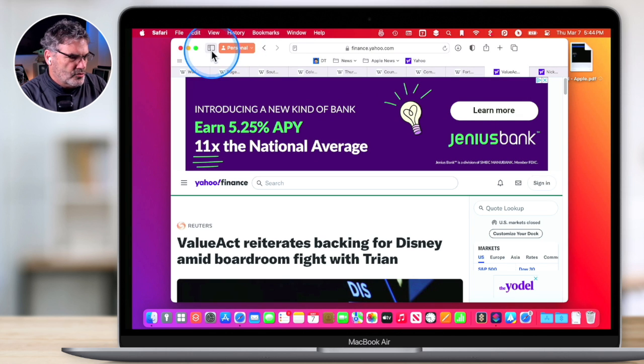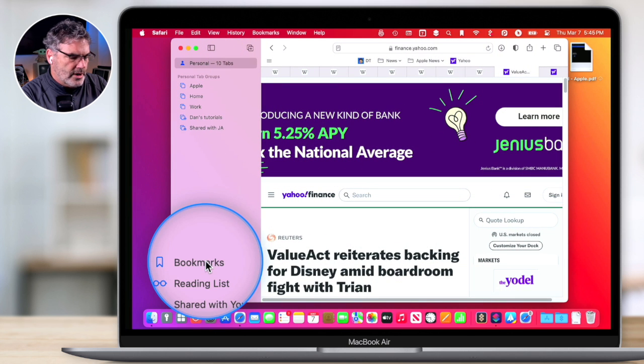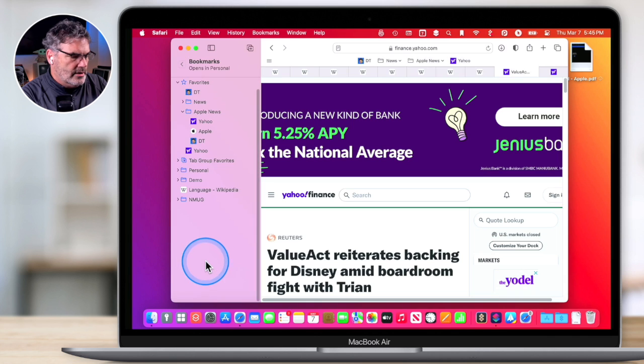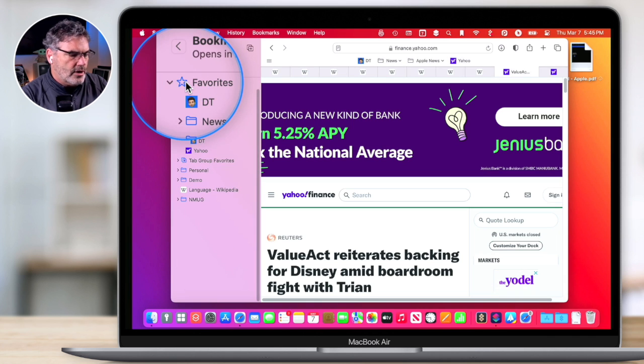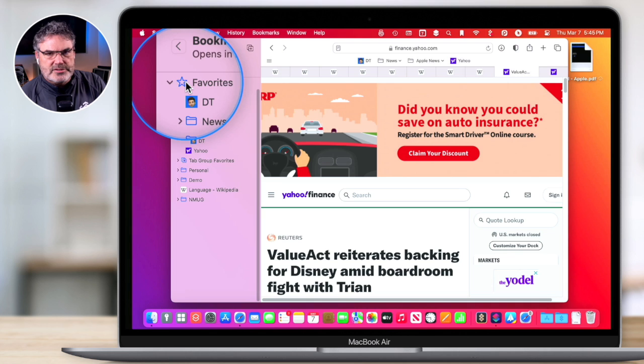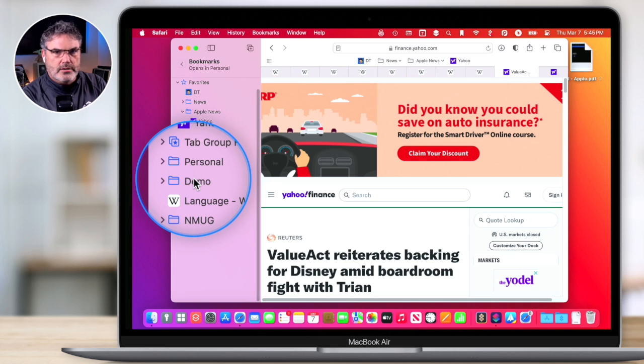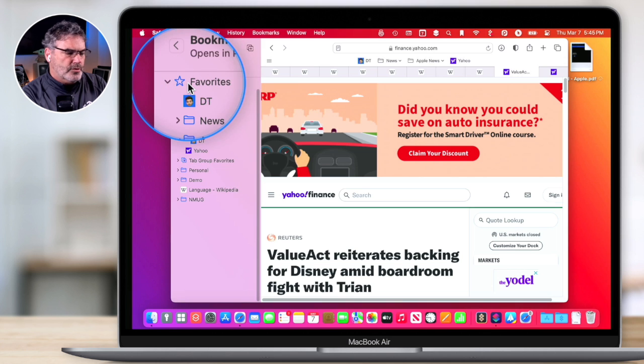When I go over to my sidebar and look at all of my bookmarks, you're going to see a folder called Favorites. This is the folder that we're going to be talking about. I do have other folders in here, and I can create more, but this Favorites folder gives us a little bit extra.